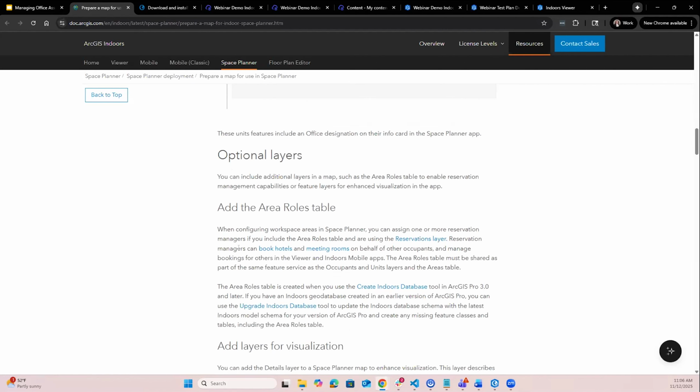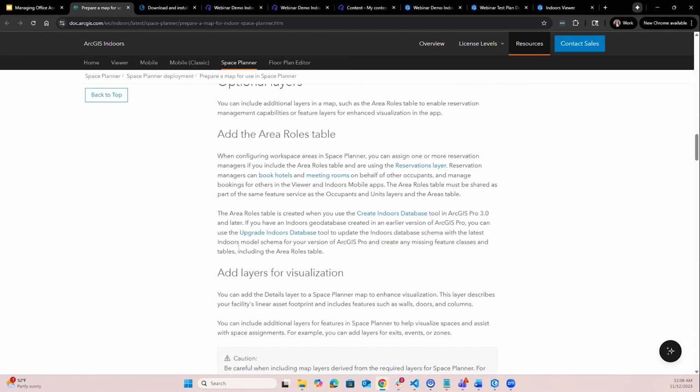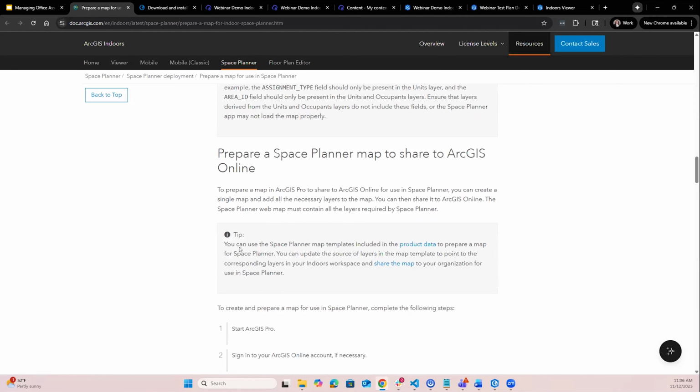And I think one way that's a lot easier in my mind is that they offer these map templates. Instead of having to go through and manually adjust these settings, you can actually just download templates that Esri provides and bring that right into your map and connect that to your data.